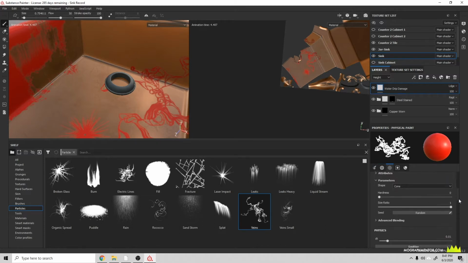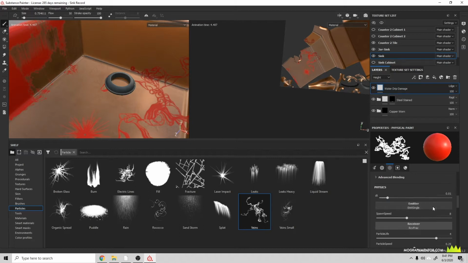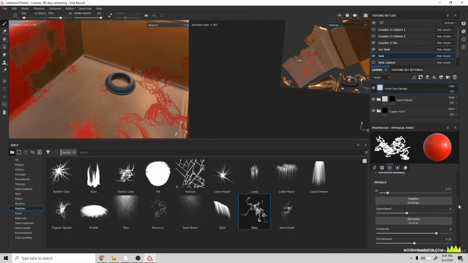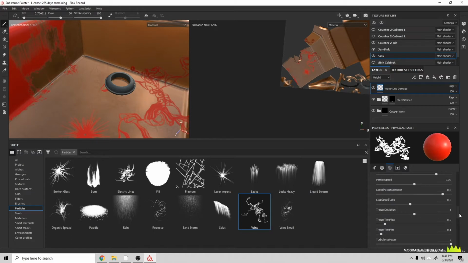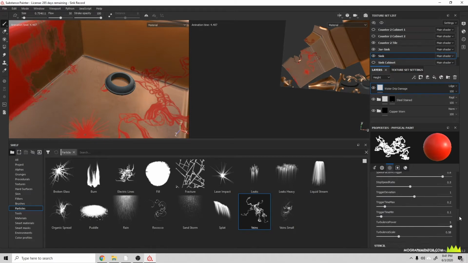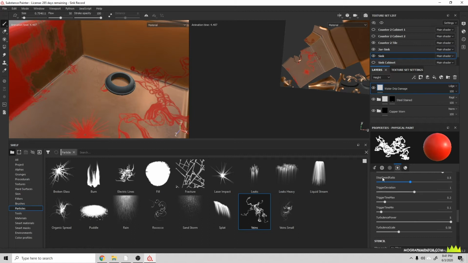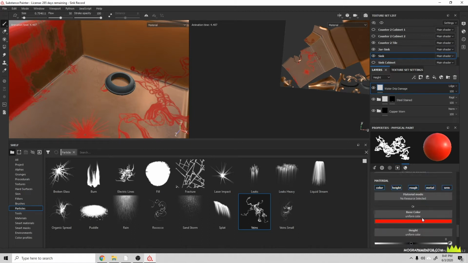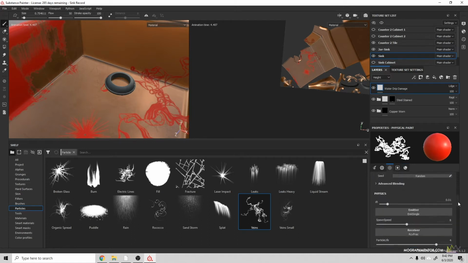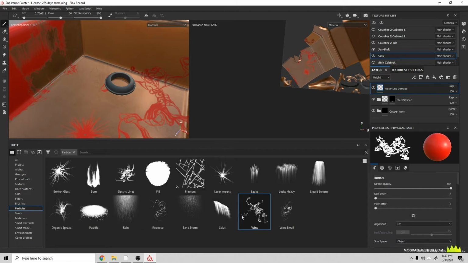So if you come down here to attributes, you have all these physics and emitters and particle life and particle speed. A lot of these are self-explanatory if you're familiar with any particle system, and they describe themselves pretty well, so they're easy to follow along with. With those, you can adjust the particle. Most of the time I just stick with the presets here and might tweak one or two parameters, but oftentimes I find that these are good enough.